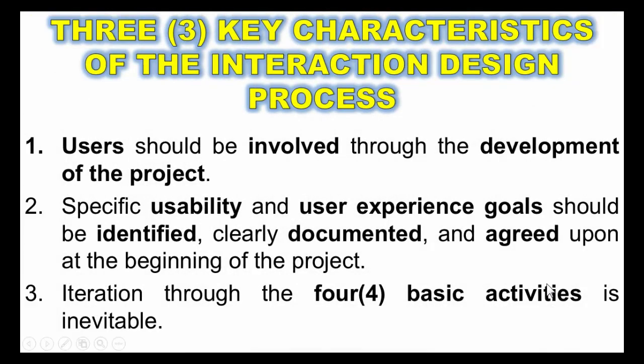Three key characteristics of the interaction design process. Number 1, users should be involved throughout the development of the project, or your client or your customer. Number 2, specific usability and user experience goals should be identified, clearly documented, and agreed upon at the beginning of the project. And number 3, iteration through the 4 basic activities that I discussed previously is inevitable, unavoidable.